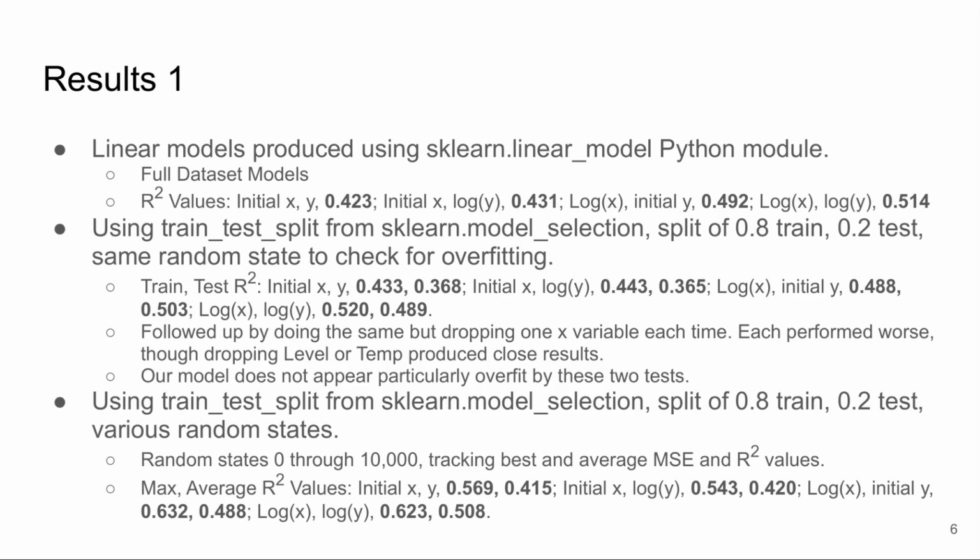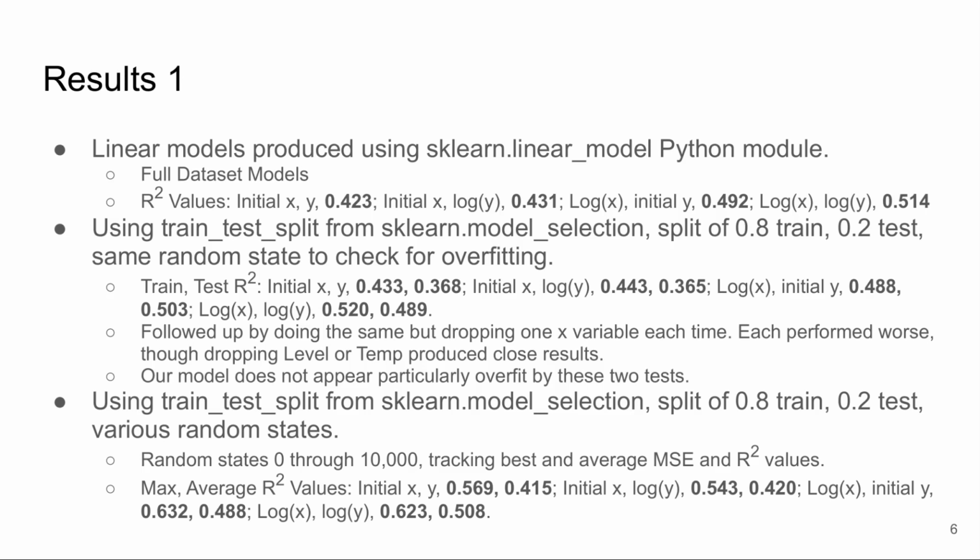Then the comparison for overfitting: we can see the various R squared values for the train and test data sets, and we see approximately the same sort of distribution that we might expect given the performance of the entire data set.